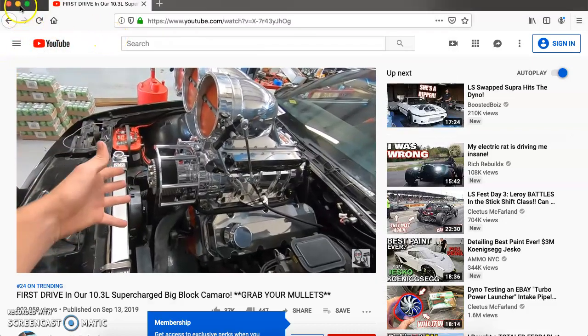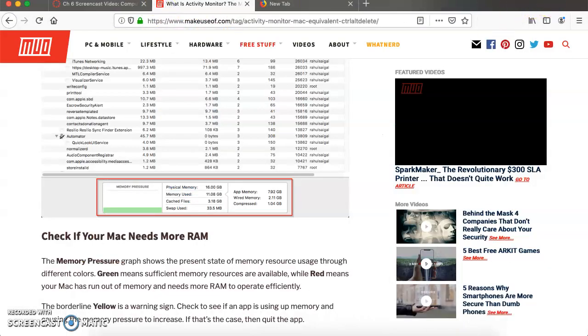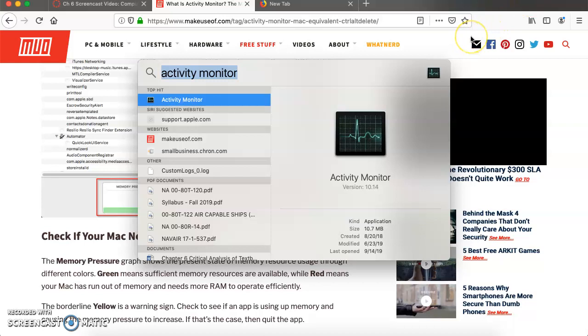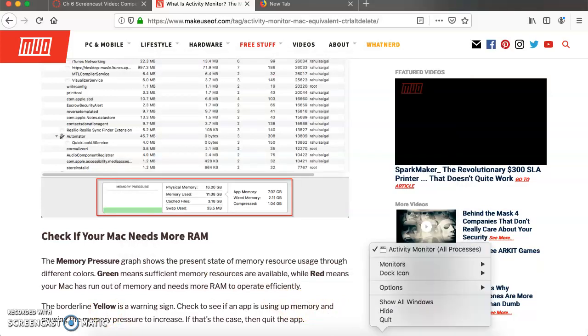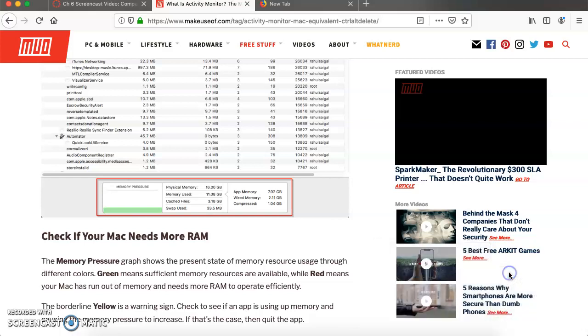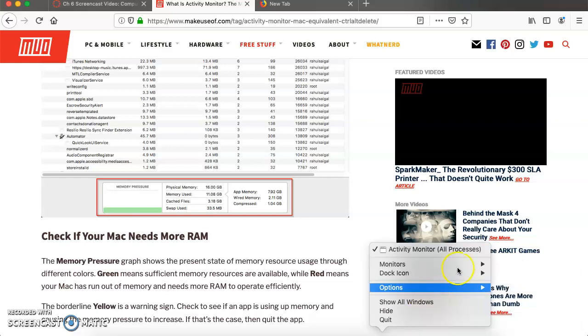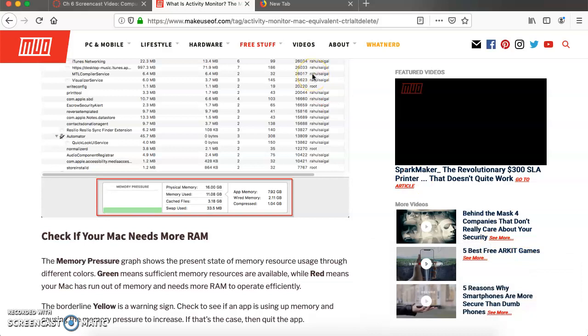This is very informative because before I just kind of knew to go to the search bar right here, but I didn't know I could have a shortcut to open it up. And it's very useful because, along with being able to open it up, it gives me the ability to turn the icon into my CPU usage. It gives me a monitor to show my activity, so I don't have to be constantly looking down here at bars I haven't figured out well enough yet.